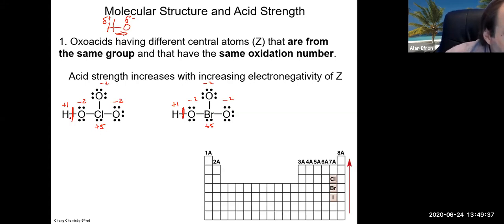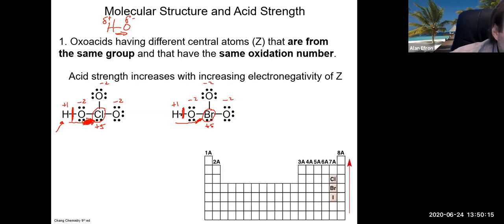So as these electrons head in this direction, because this chlorine is more electronegative, it will pull the electrons a little bit more. So I'll just draw it a little bigger, exaggerating, obviously. It will pull those electrons a lot more in. And that's essentially going to continue to weaken that OH bond to a point where the H will pop off. Now, when we look at bromine, the same thing is going to happen. These electrons are heading this way. This is less electronegative in comparison to our guy on the left. So it will just pull the electrons a little less.